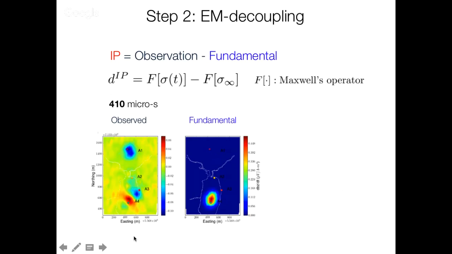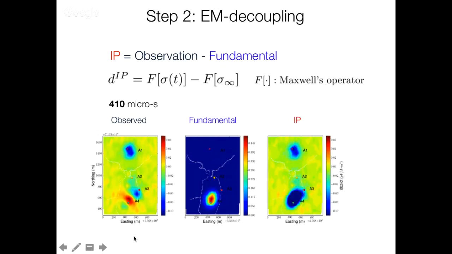But when we do the forward modeling, our conductivity structure is up here, we do the forward modeling, get this. Now if I subtract those two things, here's the data, there's the decoupling. That has been a huge cleanup of this whole area to give us something like that. Now we see we've just got some whopping big chargeable feature down here. That gives us A1, 2, 3, and 4. Now we've got our decoupled data, and we're going to have that at many different time channels. So we can invert each individual time channel, and that's going to give us a three-dimensional volume of pseudo chargeability at that particular time.